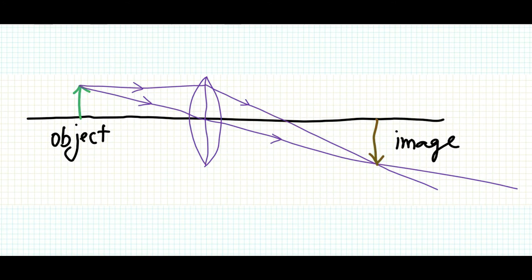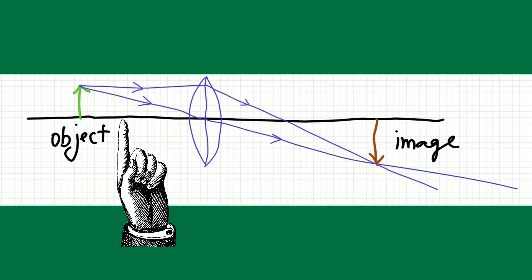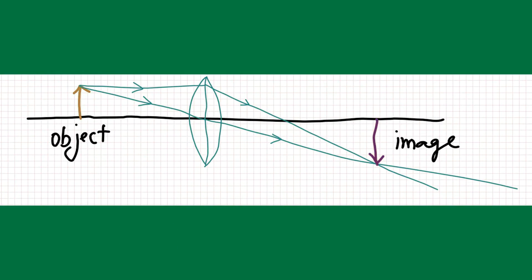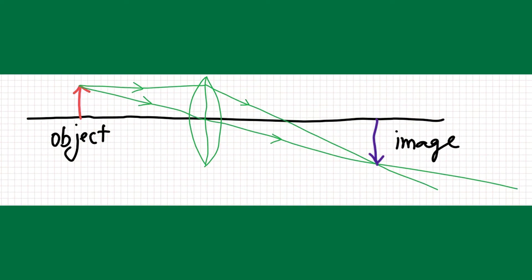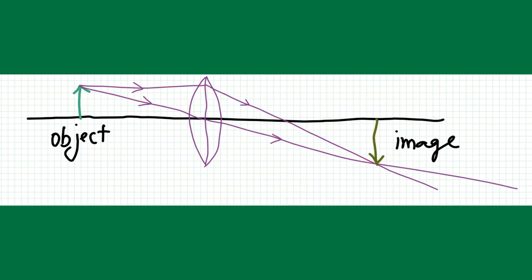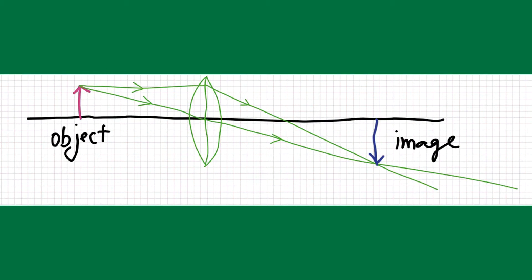To obtain the image, we will only use two rays. One ray will be parallel to the principal axis and another ray will pass directly through the optical center. These two rays will originate from the same point of the object, and this point will be obtained as an image and we will show how it is formed.